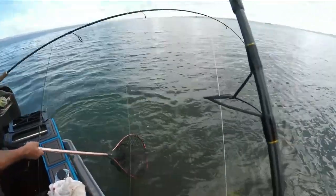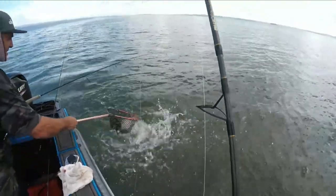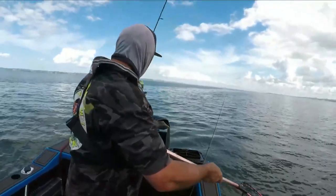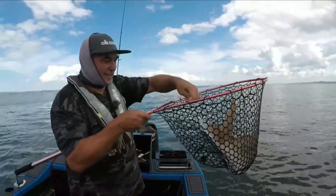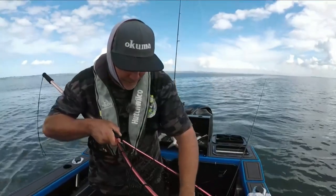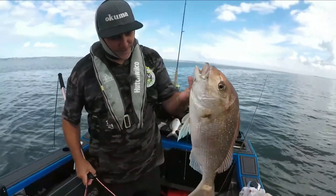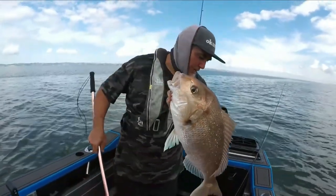Hard in that current. Yep. She's in, Pierre. How's that? Oh, nice one. It's not a bad fish. Yeah, all just about that size, eh? Well, the hook came off. Oh no, still there. Nice one. How's that? Nice, healthy fish. Beauty condition.